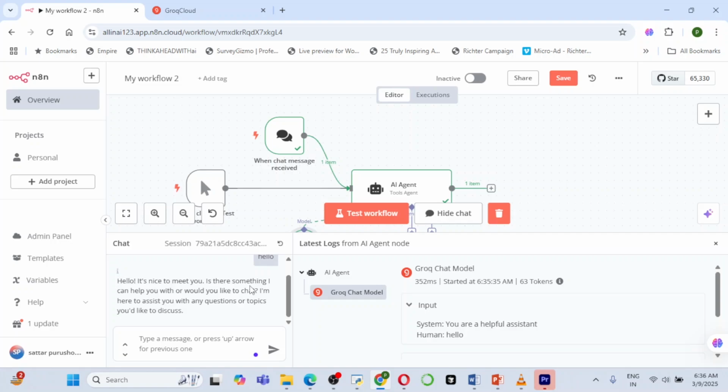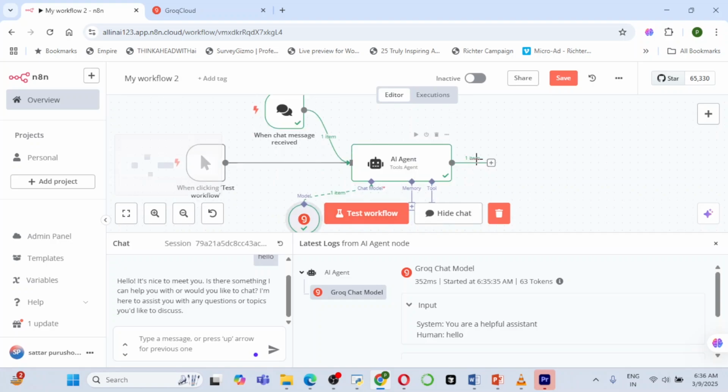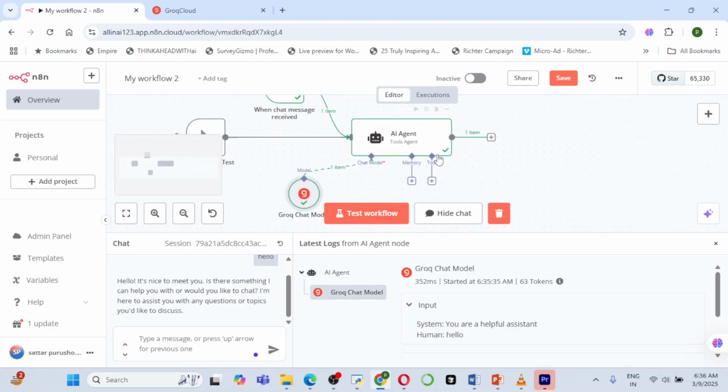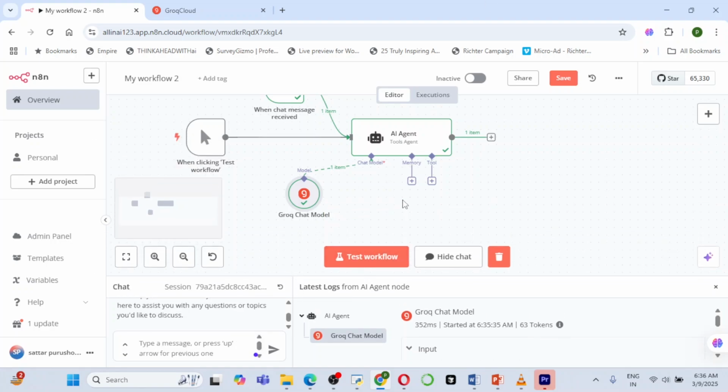The model helps to understand the conversation and communicate back to me. To get the right results, we need to add memory to this AI agent. Here, just make it small.